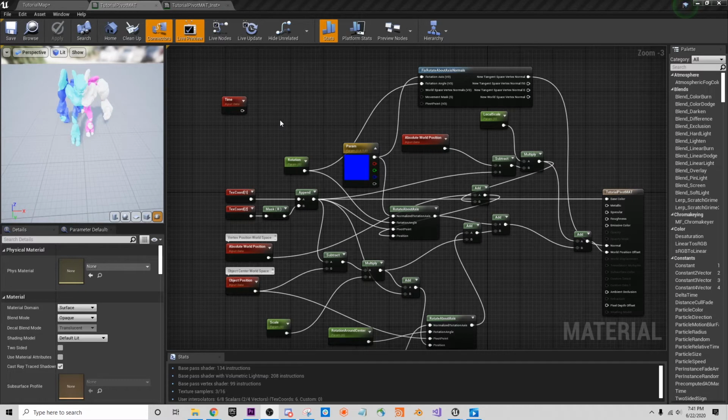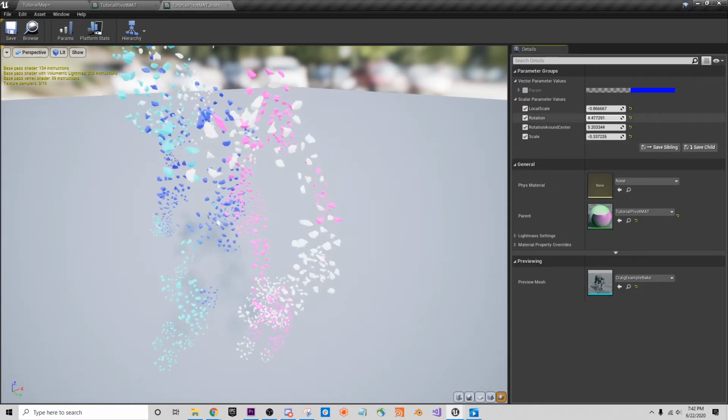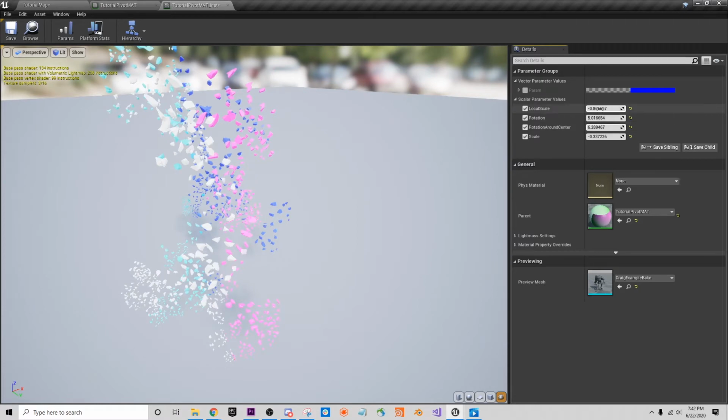A brief forward to this portion of the tutorial. There was a node I neglected to add in during the recording of this that lets the material work properly outside of the instant preview window. For the tutorial portion, I used this window to showcase all of the parts that we were making.